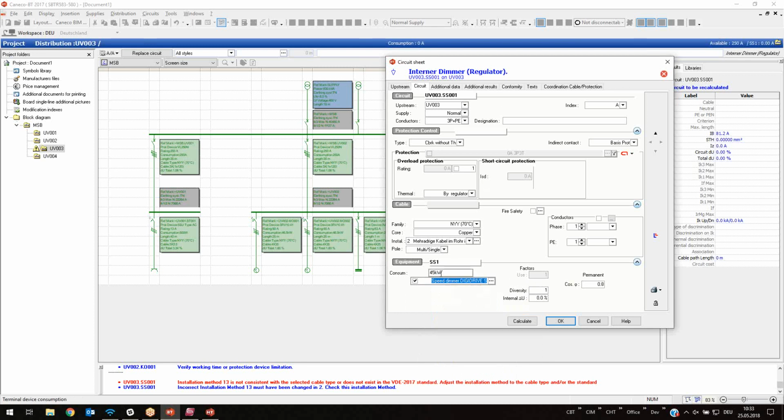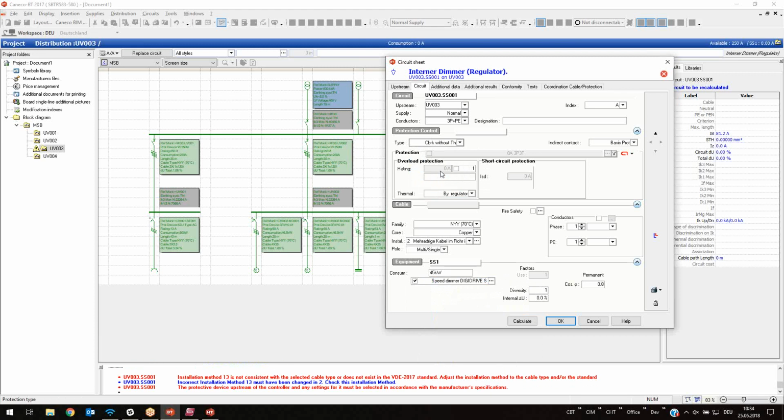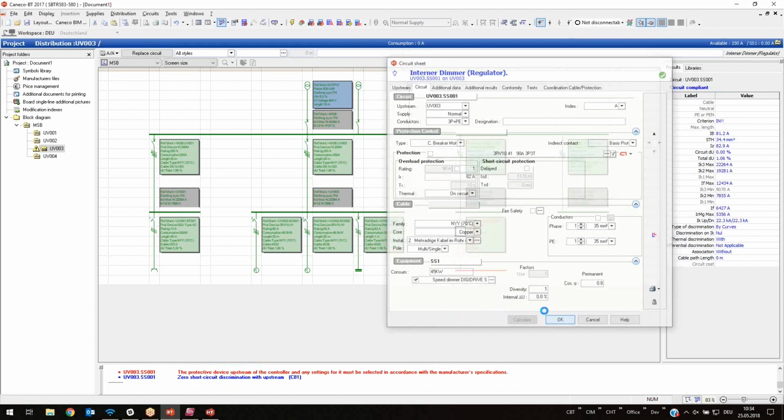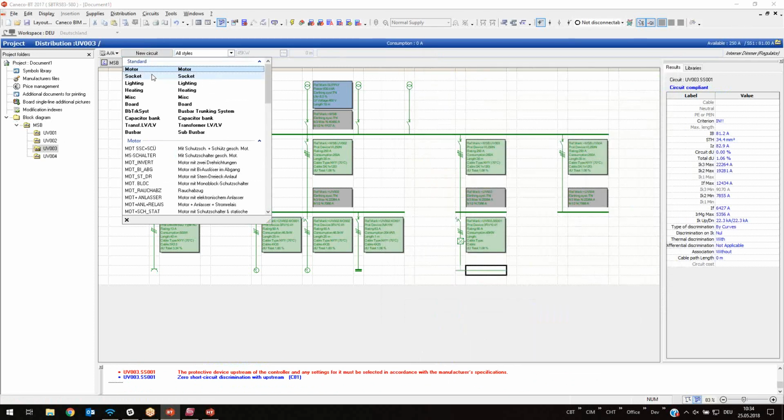It's the 45 kilowatt frequency drive. You can choose your protection device, of course. So it can be a CBD breaker. It can be, I think that's a motor breaker, or an MCCB as you want. I choose a motor breaker for this calculation right now. Okay. And downstream, I add a motor circuit.